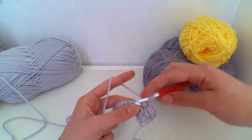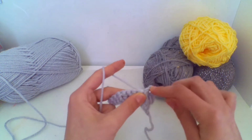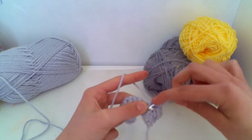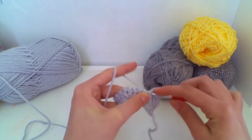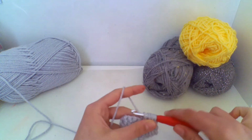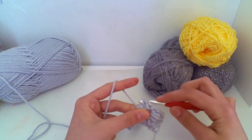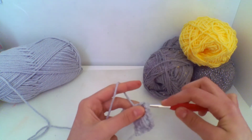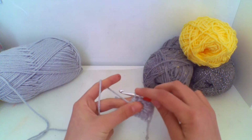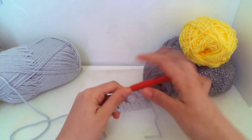So yarn over, go behind your treble crochet, yarn over again and pull through. Yarn over, go behind your treble crochet, yarn over again and pull through. Now you should have 7 loops on your hook again. You're going to yarn over, pull through only 6 of these, make sure you leave that 1 loop left on. Now you should have 2 loops on your hook, yarn over, pull through both of those loops.